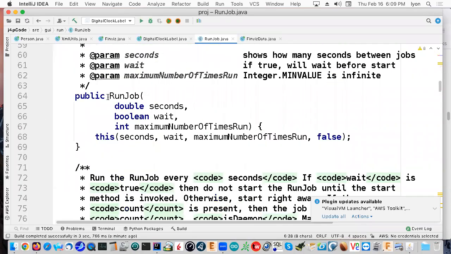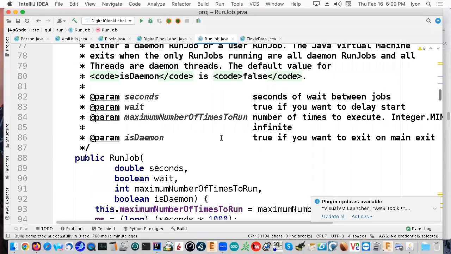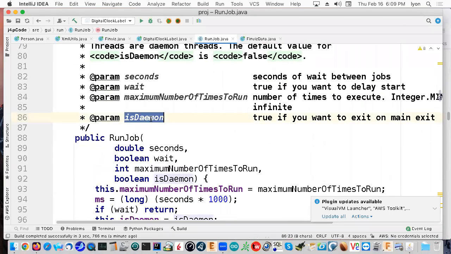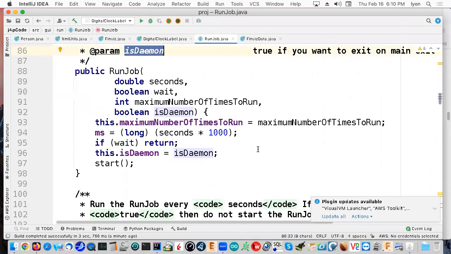And when you do the constructor on the run job, what you get is an overloaded constructor that tells you whether or not you want to start it right away or wait, how many seconds in between each run, and the number of times that you want it to run can also be specified. A daemon is true if you want to exit when the main exits. Otherwise, it will continue to run. And so that's the default for the run job.